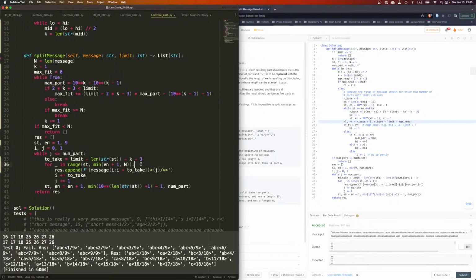This is the number of partitions. And as I go, j just keeps incrementing, and I keep going until the moment I cannot go.